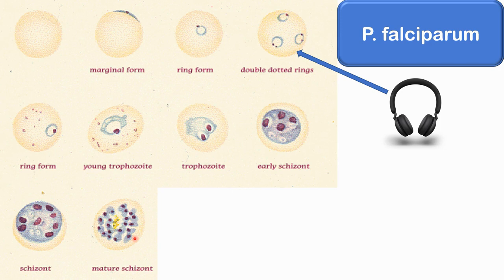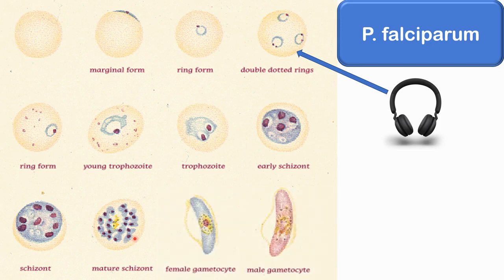Gametogony begins after several generations of schizogony. Gametocytes are seen in circulation about 10 days after the ring stage first appears. The early gametocytes seldom appear in peripheral circulation. The mature gametocytes which are seen in the peripheral smears are curved oblong structures described as crescentric, sickle, sausage or banana shaped. They are usually referred to as crescents.